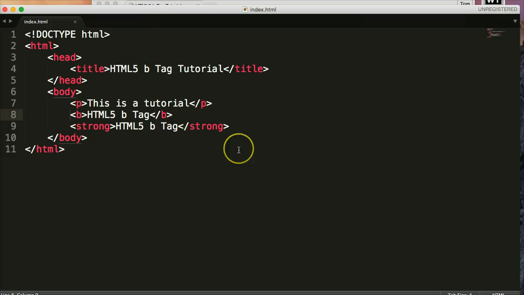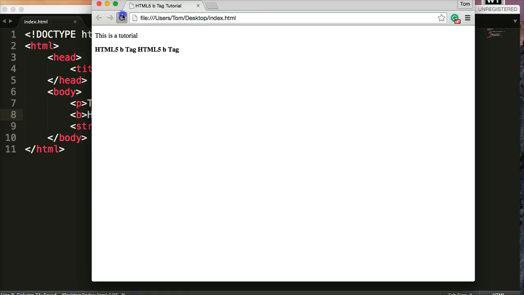Well, we could put P tags, P for paragraph. We haven't talked about those yet. And this will move this content down. Alright? Or we could do a break tag, just like this, and put that there. So let's refresh. And boom, they're right next to each other.